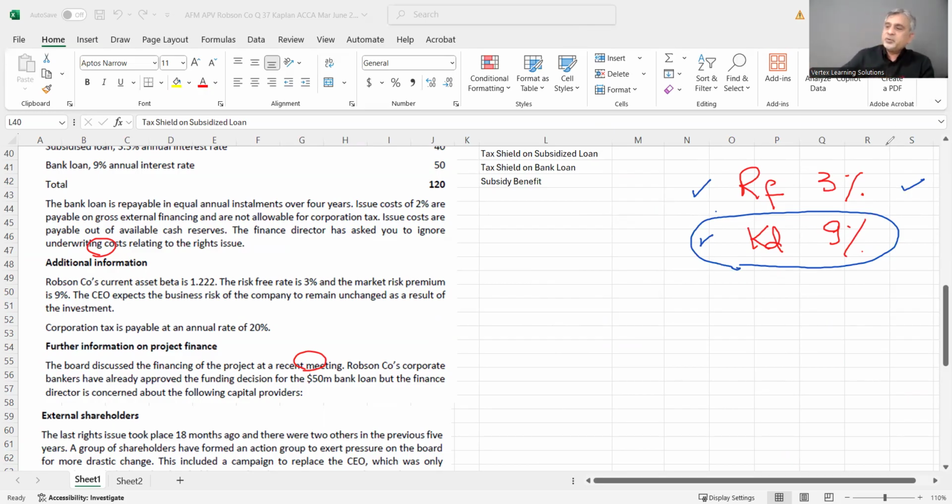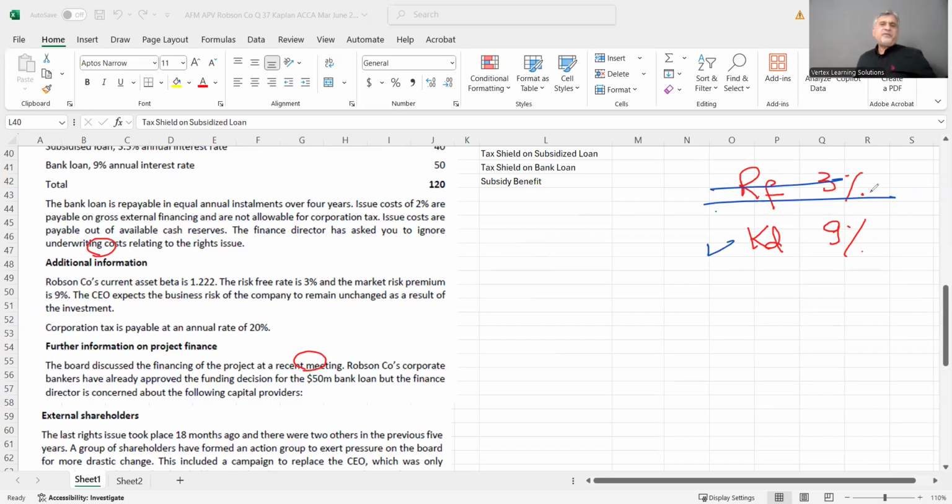If you go and see solutions in the BPP book or Kaplan book or ACCA Hub, sometimes they use 3% and they say maybe you use 9%, no problem. Sometimes they use 9% and they say maybe use 3%, no problem. So you will find in all of these kit questions, whether BPP or Kaplan or ACCA Hub, maybe they give you solution with RF and they say KD is also acceptable. Or maybe they give you solution with KD and they say RF is also acceptable. But if you ask me, I would suggest you to always use this one, KD. Don't use risk-free rate. Risk-free rate is for risk-free investment. You are investing money in the business.